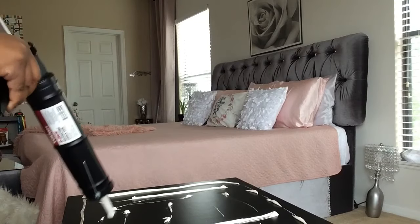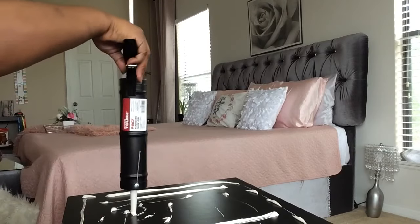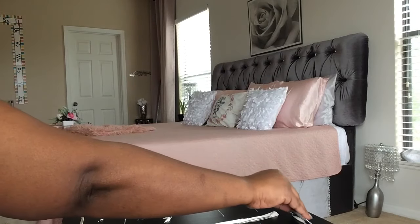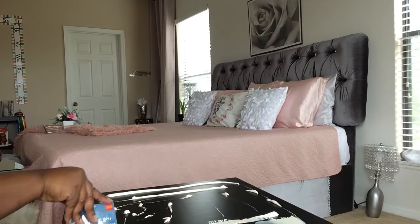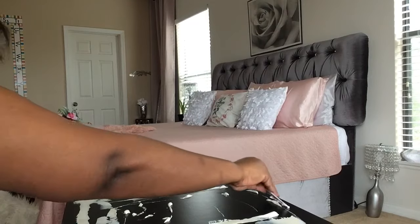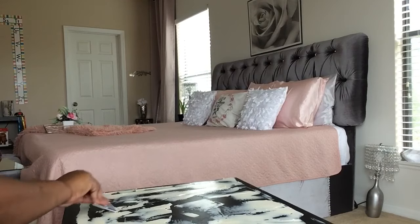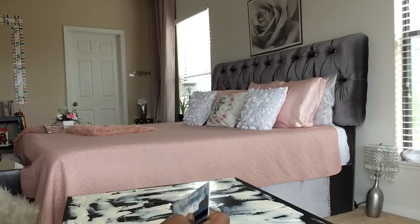So you can get liquid nail from Walmart, Home Depot, Lowe's, caulking gun. Those caulking guns, they're like $2. And the liquid nail is like maybe $3. It's not expensive. But it seals down wood, seals down really good wood and mirror, so that's what I decided to use to seal my mirrors down, and it's working real well. So just watch and see how I put this mirror on.